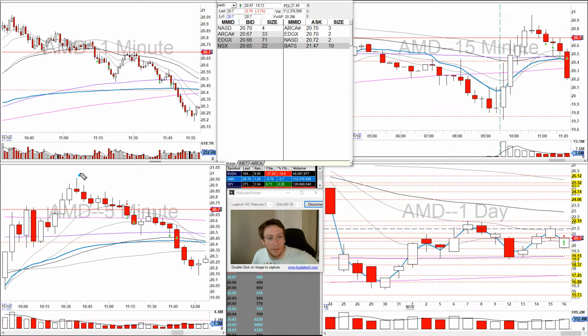But I was looking in the past here, seeing these huge wicks on the 5-minute and this shooting star on the 15. It looked like it was maybe making a reversal back down to VWAP or pulling back on the 15. But what really got me interested was the close below the 9 on the 5-minute. These two tall wicks here, the close below on these two candles said, all right, we've got levels down. We've got the 200, the 20, the 200 EMA, and VWAP.